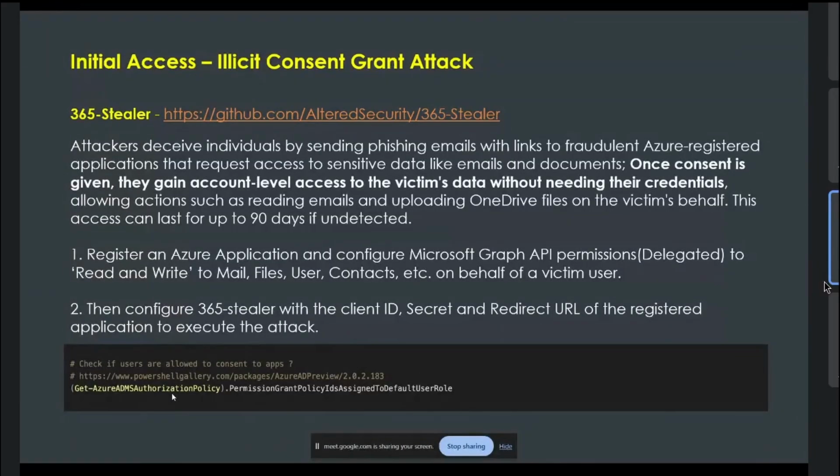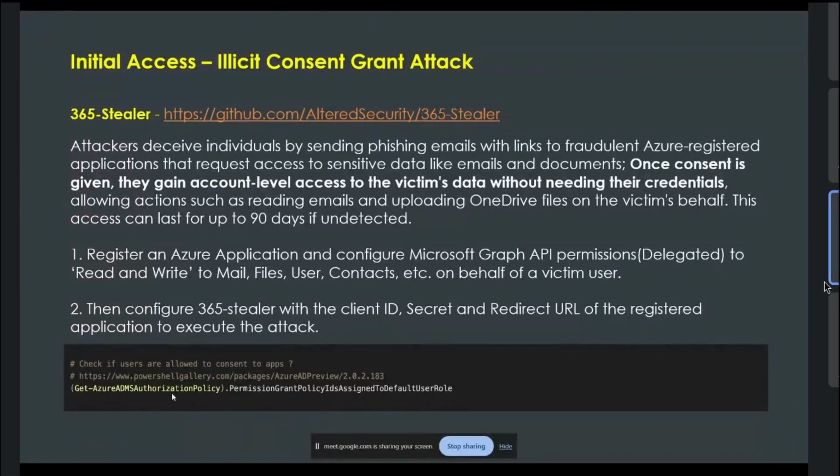This is an option: the user can give consent to any application. So this attack is possible in scenario one, where the user can consent to any application created in any tenant. Okay. Or if I have already compromised a user account in a particular tenant, I create a malicious application with the compromised user credentials in that tenant, and I'm sending phishing to another user within the same tenant. Okay. Then also this is possible, if the user is allowed to give consent to applications created within the same tenant.